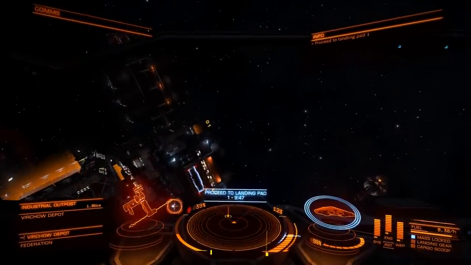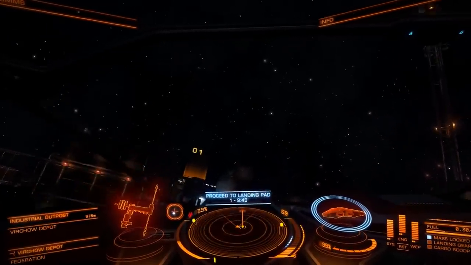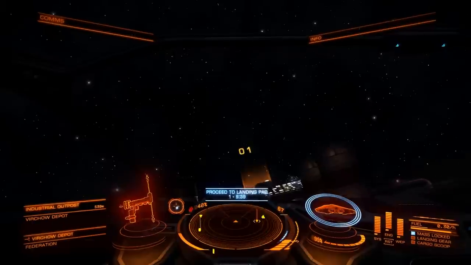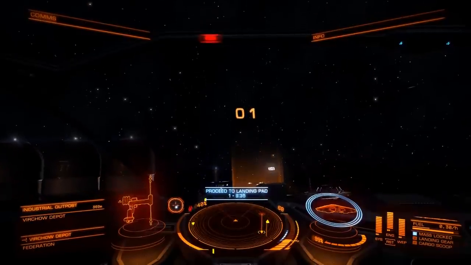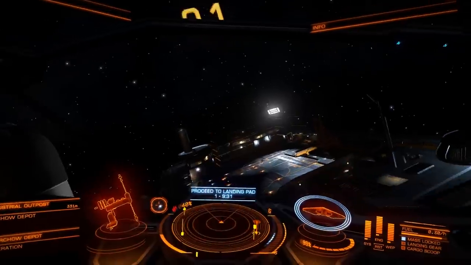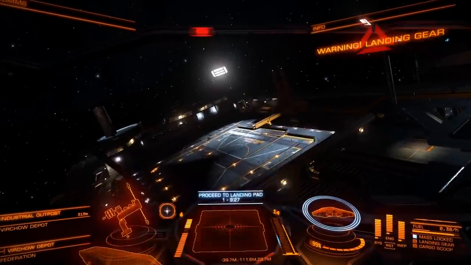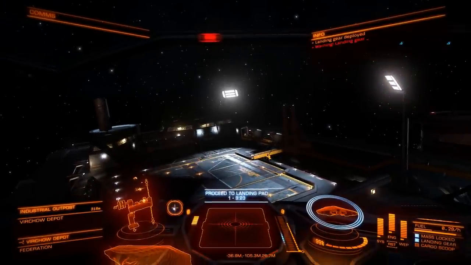Right, and there is docking bay 1, which is what I need. Landing pad 1, I should say. And we shall go over there right now. Come on. Slowly but surely. And, right, slow down. And slowly. So, it's going to take a bit of concentration here. Alright, there's my landing gear.